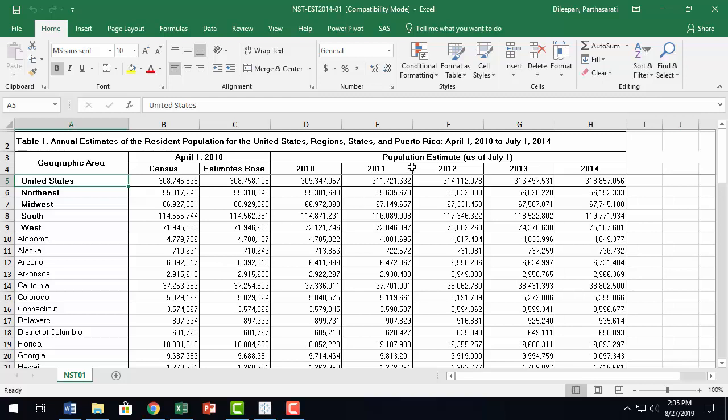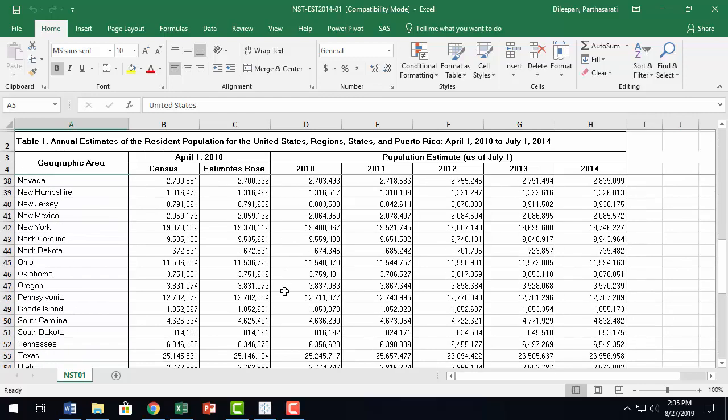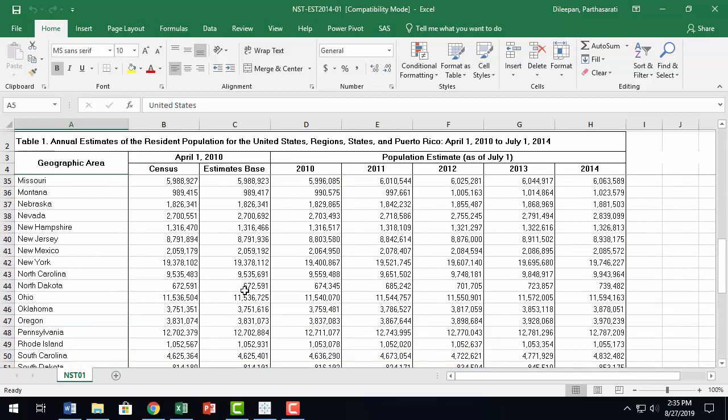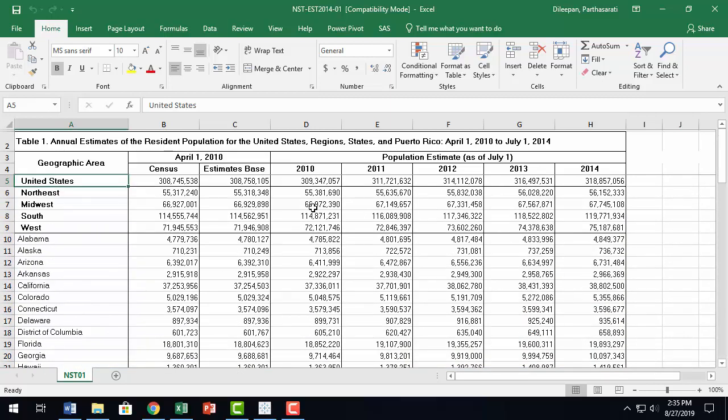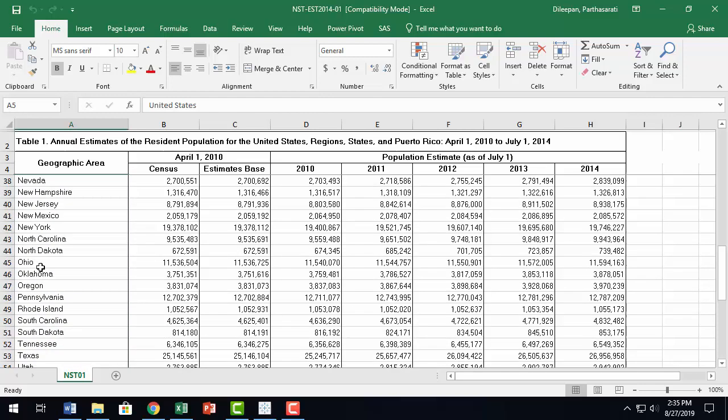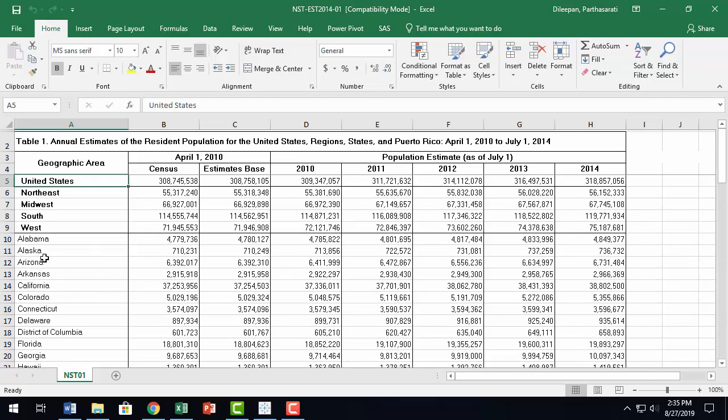So that's the population estimation that you downloaded from the census.gov website. Okay, so we have data in this fashion. There are some table titles at the top, and so on. You want to bring this into Tableau and use it.